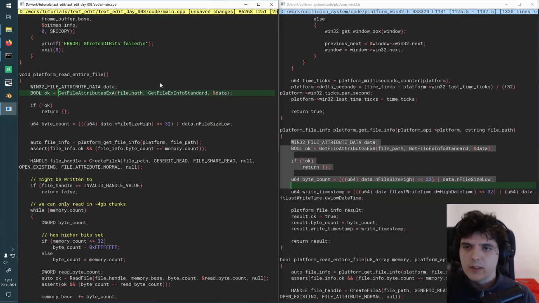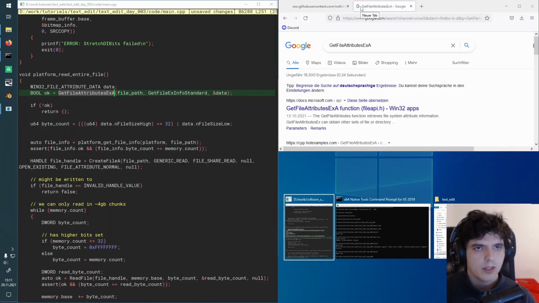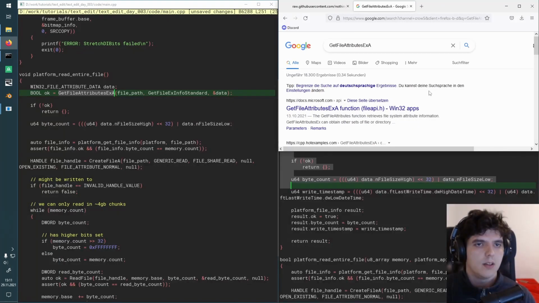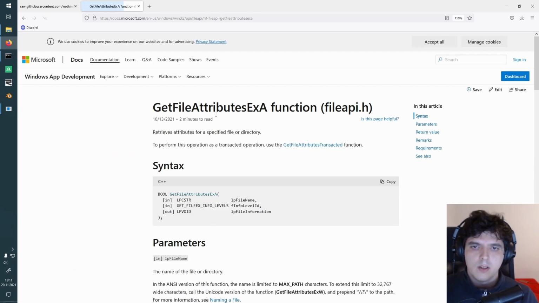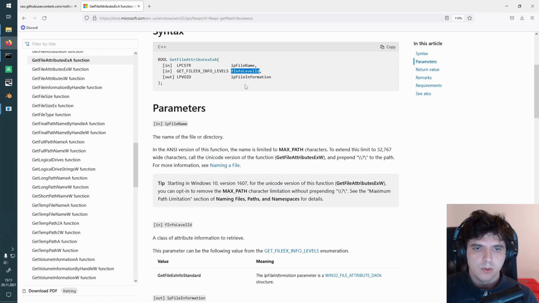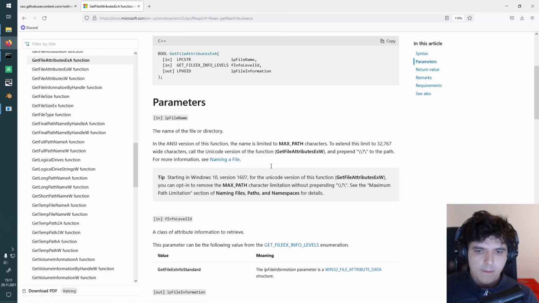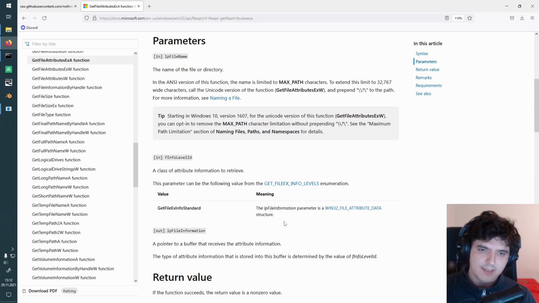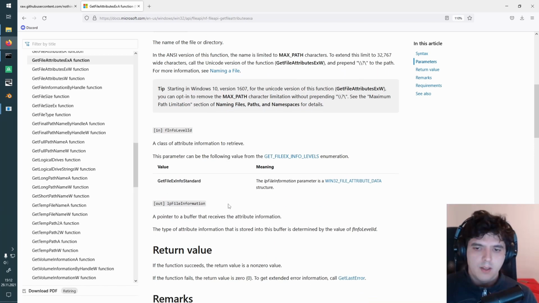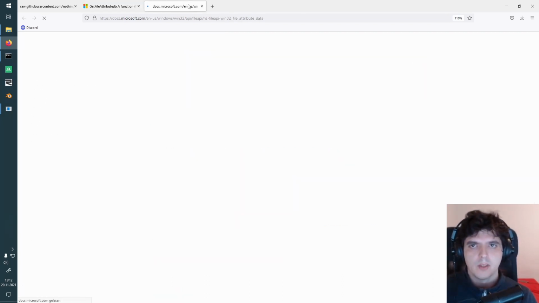So first of all, GetFileAttributesEx A. As always, we'll Google it and just look at the documentation. So if you look at it, it basically expects a C string, null terminated string as a file, and then some predefined info level that we have to specify. In our case, this is a constant. Basically the only thing that's supported, as you can see, is this one, so we have to specify this. And then the other thing is the output buffer, which, if you use this constant, should be Win32 file attribute data, as we have created here.